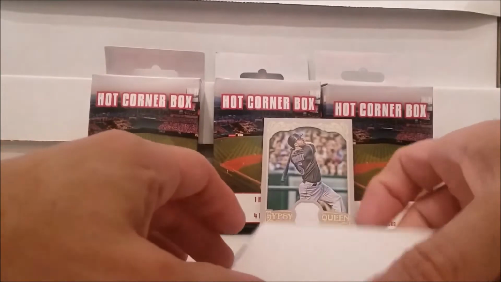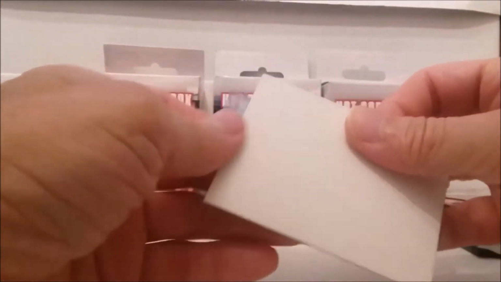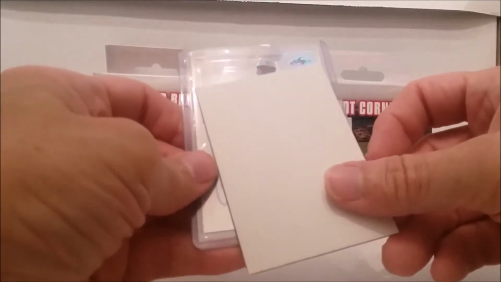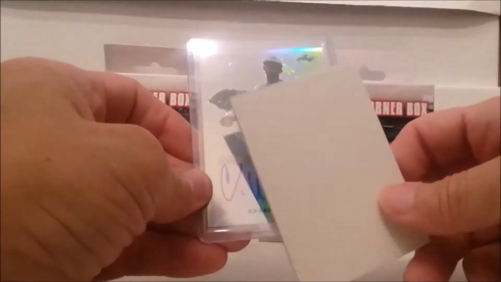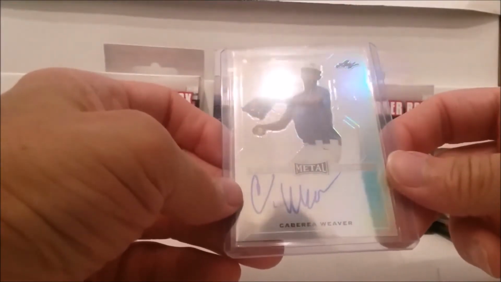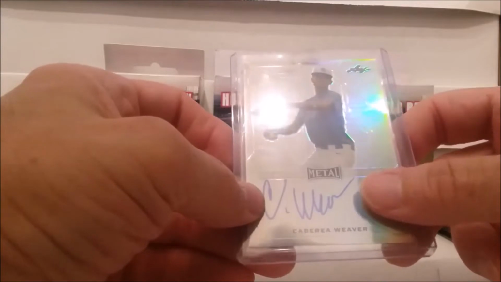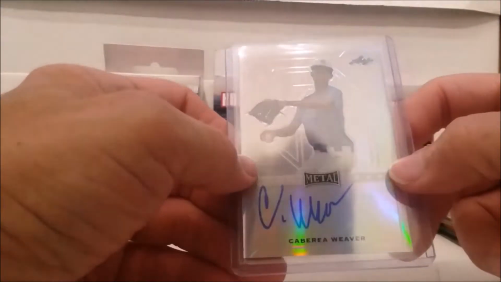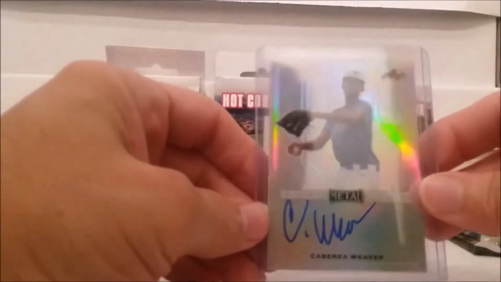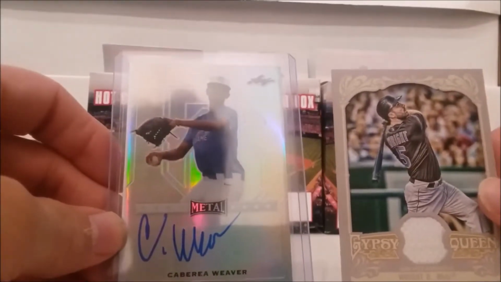And now let's see what they've got in this top loader. Is it worth putting in a top loader? Why did they put this one in a top loader and none of the other ones? Who is he? Okay. Leaf Metal, Cabrera Weaver. Another Cabrera, but his first name is scribbled, and then Weaver. A Leaf Metal. Yeah, I guess they put it in there because it's metal. I don't know. 2017, huh? Got a couple of newer cards this time, anyways. That's not too bad. So there we have it. There's our two hits. Weaver and David Wright.